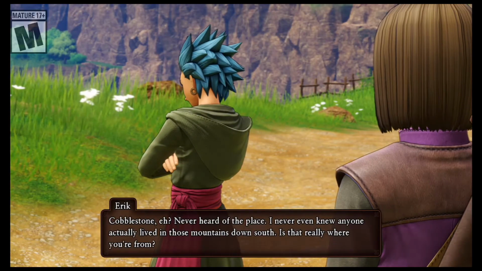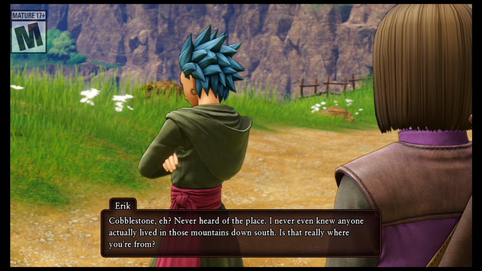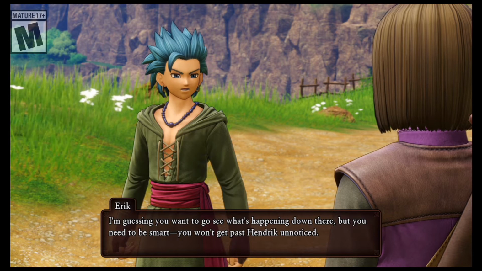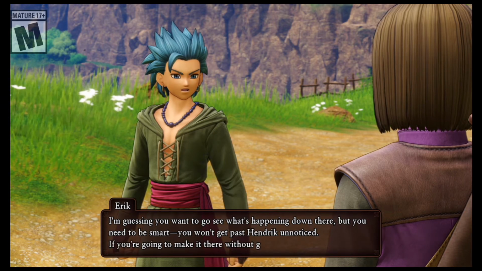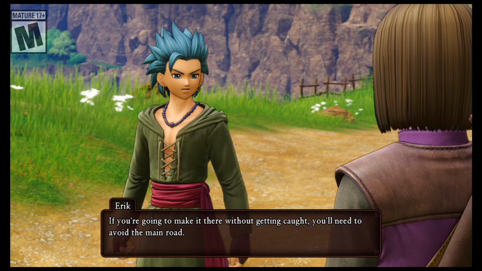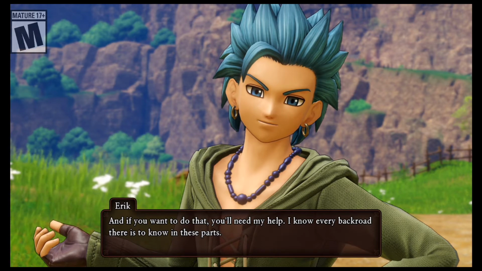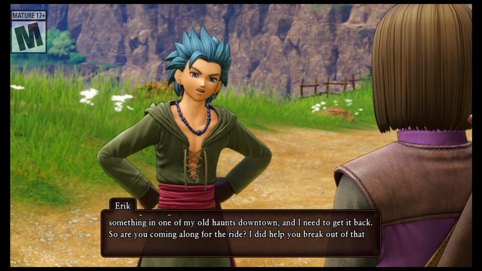Cobblestone, eh? Never heard of the place. I never even knew anyone actually lived in those mountains down south. Is that really where you're from? I'm guessing you want to go see what's happening down there. But you need to be smart. You won't get past Hendrik unnoticed. If you're going to make it there without getting caught, you'll need to avoid the main road. And if you want to do that, you'll need my help. I know every back road there is to know in these parts. But I've got things to take care of in Heliador first. I left a little something in one of my old haunts downtown, and I need to get it back. So, are you coming along for the ride?